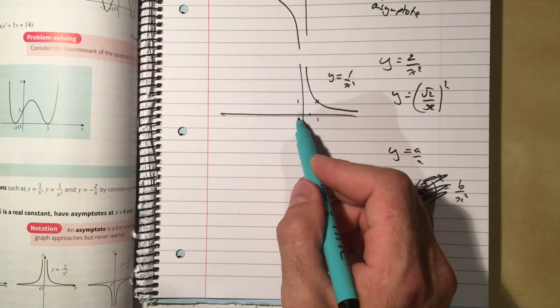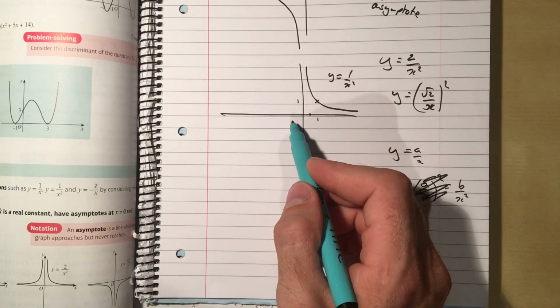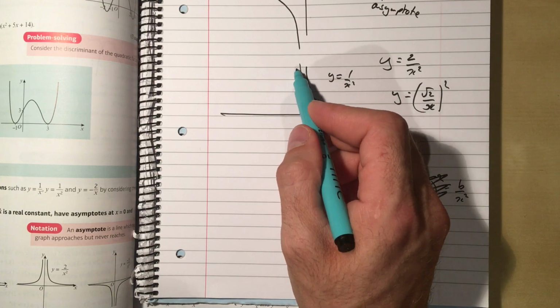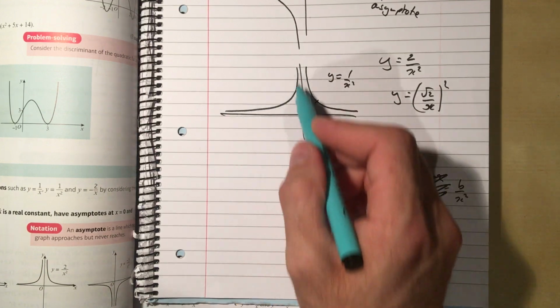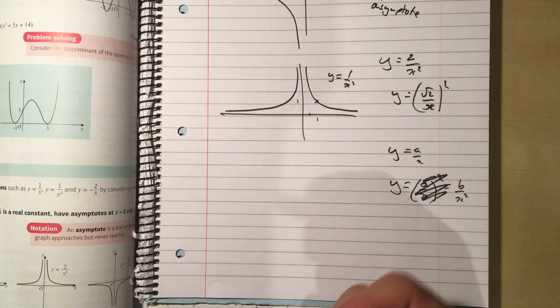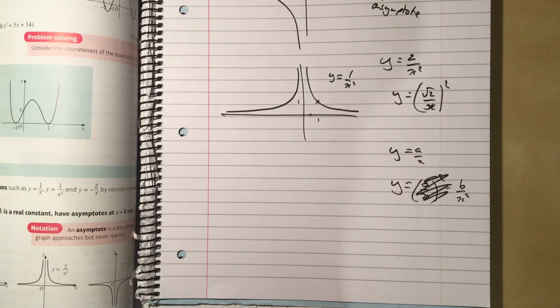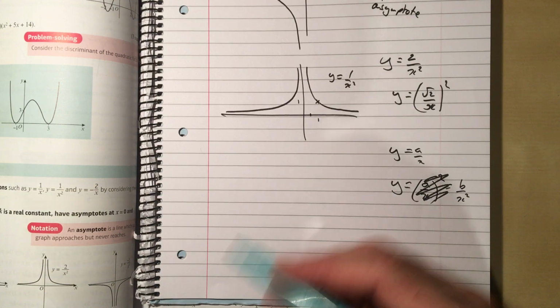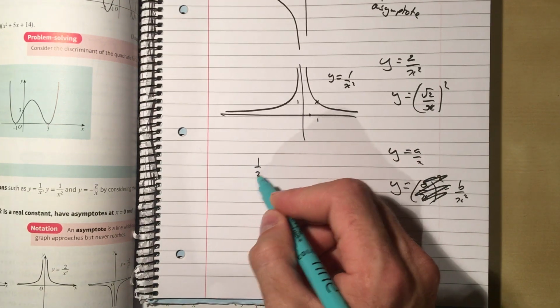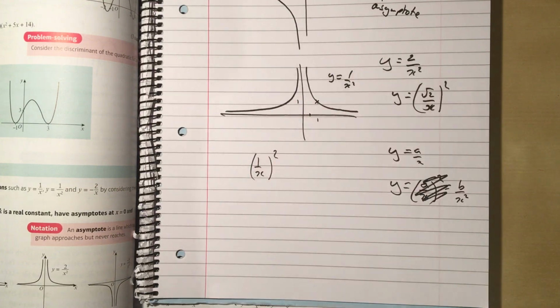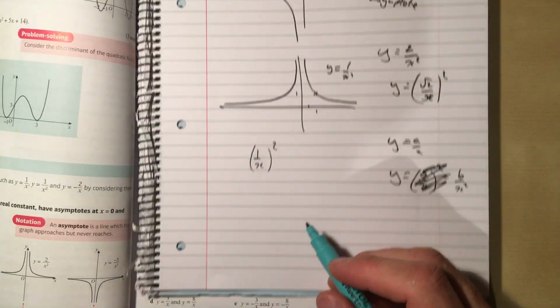Now, with x being negative, the effect of it being down here below the x-axis is cancelled out by the fact we're squaring it. So the negative x bit flips up here because x is squared, right? So 1 over x would be a negative number, 1 over x and square it would now be a positive number again.